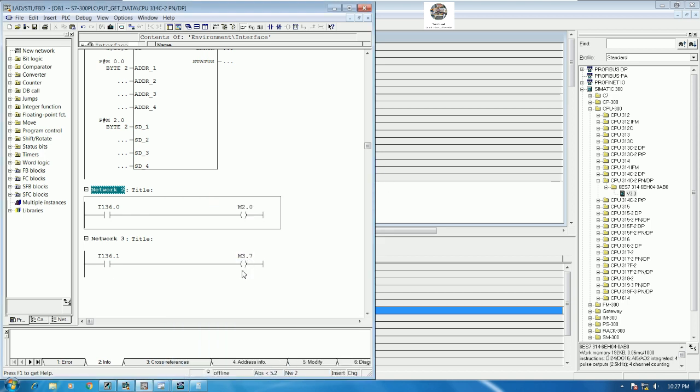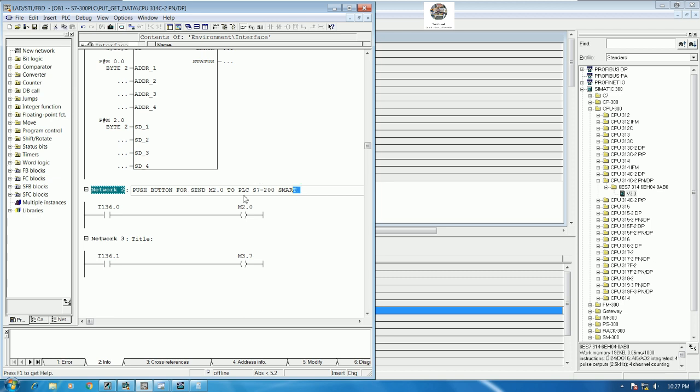So here M3.7, and then this one, push button for send M2.0 to PLC S7-200 Smart.